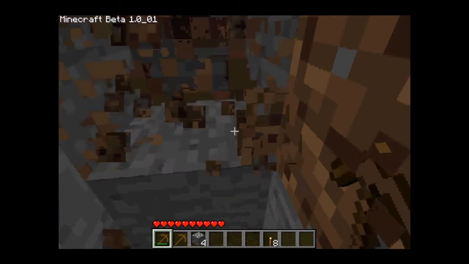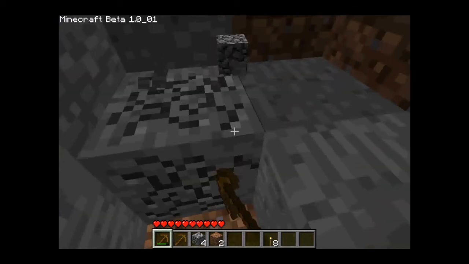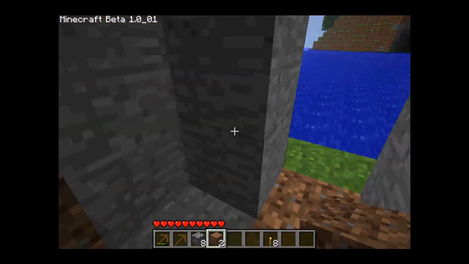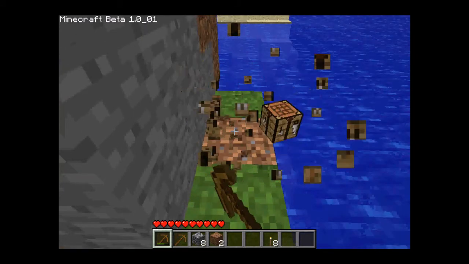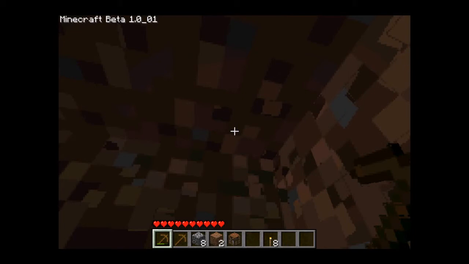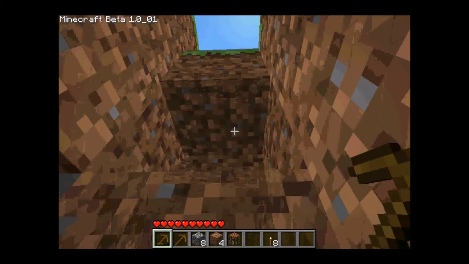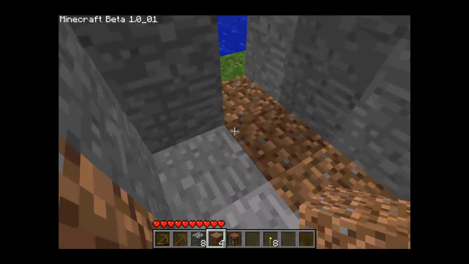Dig through all this dirt and rock. Awesome. It's not much of a house, but it's better than nothing. And you can go take your workbench with you, because you're probably going to want to build things at night. Alright. And what we're going to want to do is make a hole all the way up to the top. Now we can see that it's daytime. But when it's nighttime, we're going to want to know when it's daytime again, so we can go outside, so we'll know what's safe. Because bad guys clearly aren't around in the daytime.